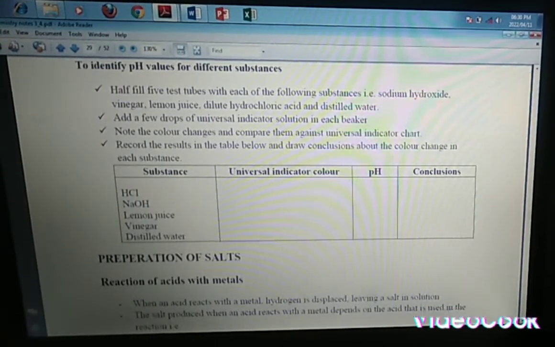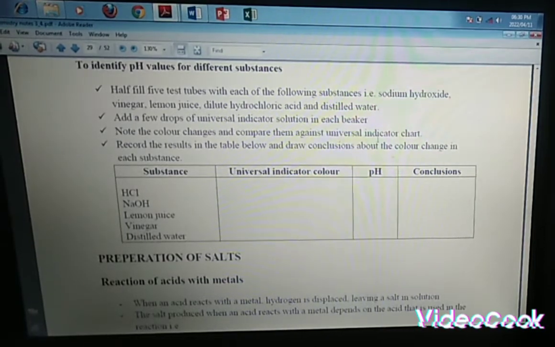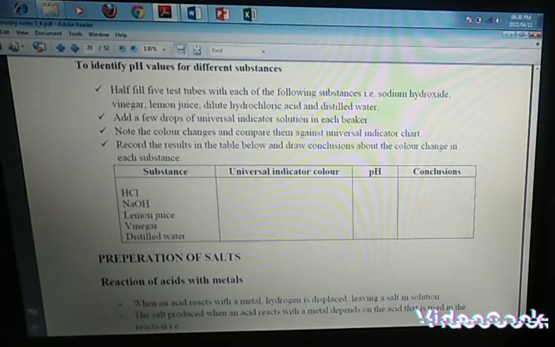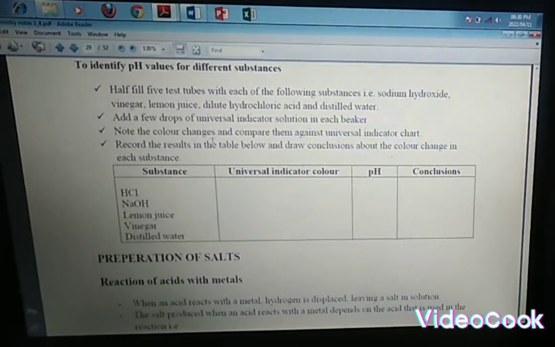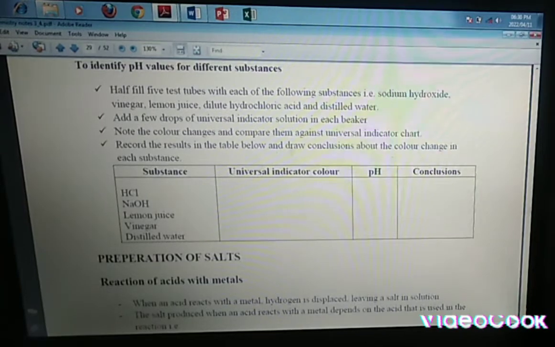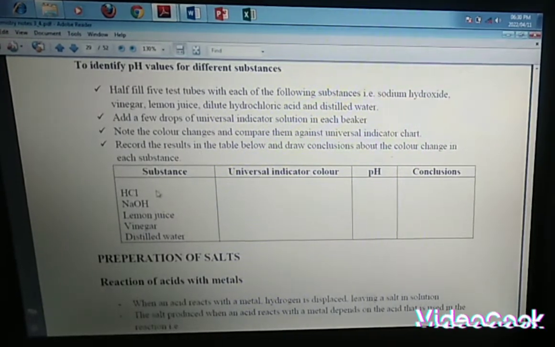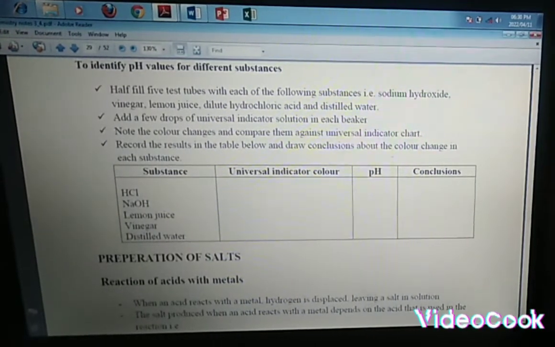Remember, the universal indicator is going to give you the precise colors. It is going to show you that this is a weak acid and it's going to be yellow. If the acid is in between, it's going to be orange. If the acid is strong, it's going to be red. If the base is too strong, you are going to have a violet, right? If it is medium, it's going to be purple. If it's a weak base, it's going to be blue, right? And then you record your results.